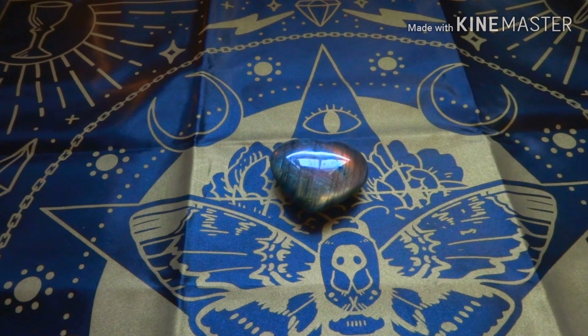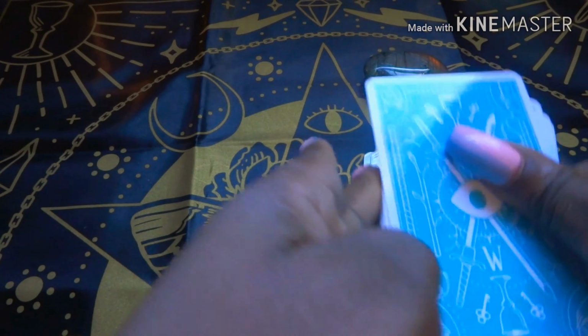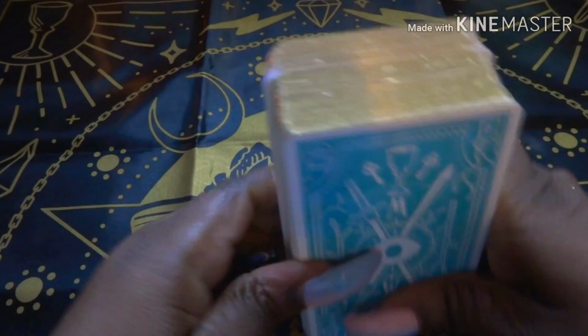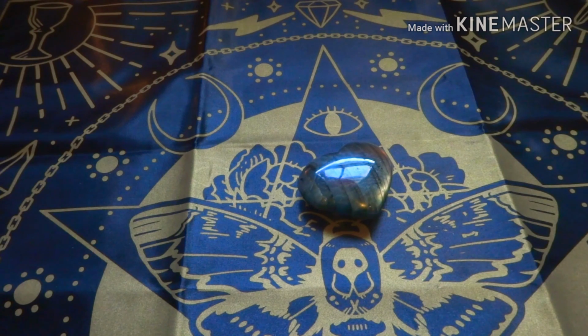Let's give these cards a good shuffle. So I'm going to split them into three and shuffle them again because they were all in order. So that's 1, 2, 3. Put that there, put that there, put that there, put that there. I'm so sorry for the noise. I live next to a train station and I've got my window open. So let's give them another shuffle, just to make sure that they're nicely mixed. To be quite honest, these cards are not as easy to shuffle as my other decks. Might be because of the thickness. No, I don't know if I like the way these cards shuffle, to be quite honest.